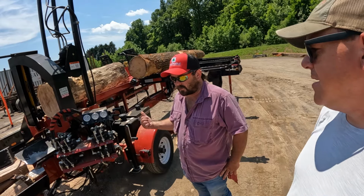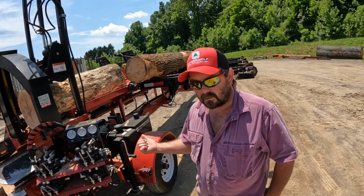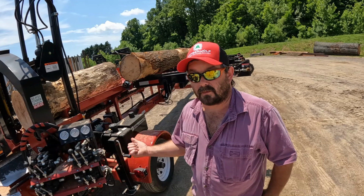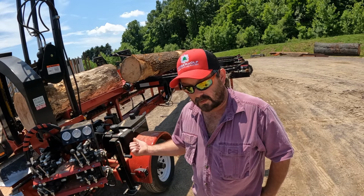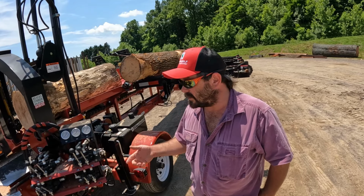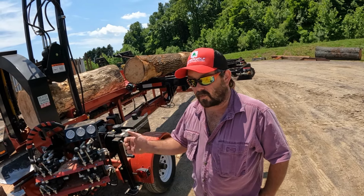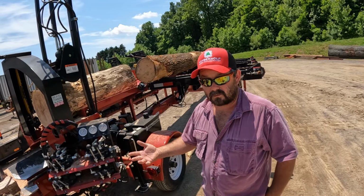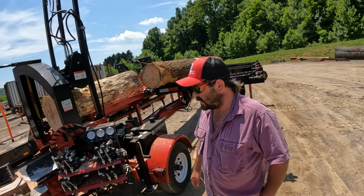Again, this is the Timberwolf Pro-MPx. These machines start at $40,000. I'm sorry, the Pro-MP starts at $40,000. The MPX has an extra pump, which makes it the $45,000 machine. The extra pump allows you to run the chain and bar down while the splitter's returning, so you can gain those few seconds. At the end of the day, it adds up to more wood.